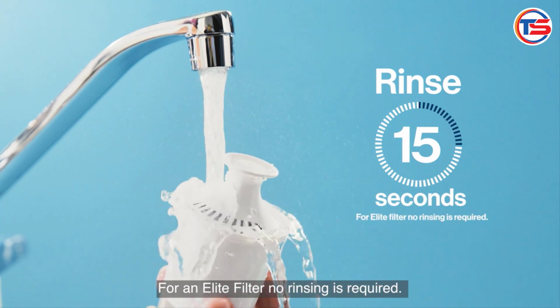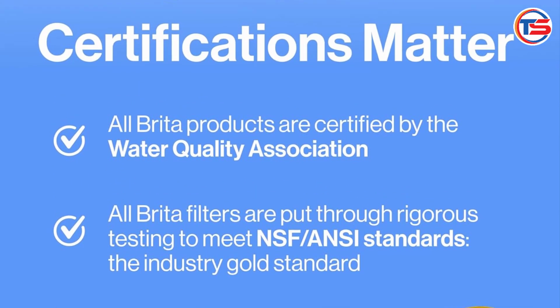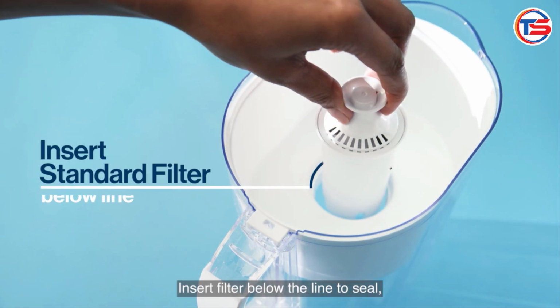6. Where to buy. You can purchase the Brita Water Filter Pitcher exclusively on Amazon. It's a budget-friendly solution, priced between $20 and $30, and often comes with discounts or offers.